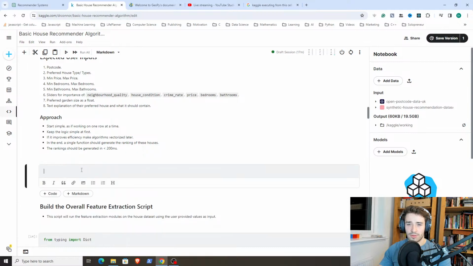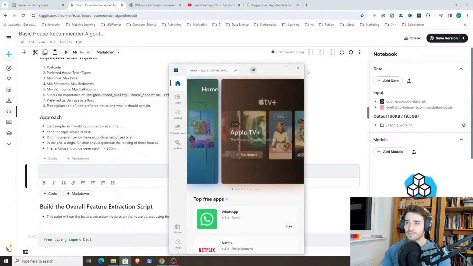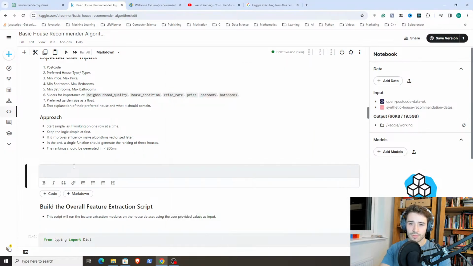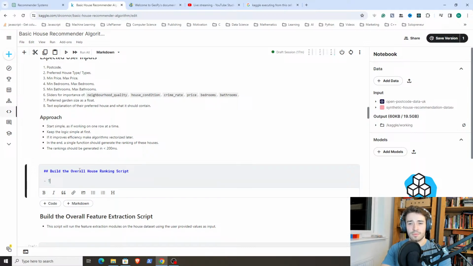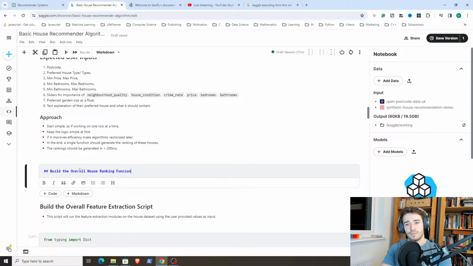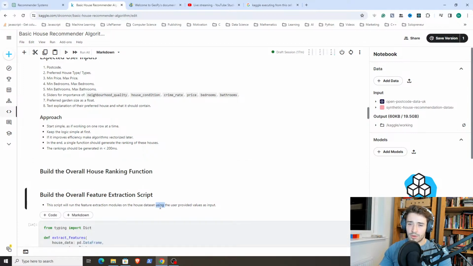And I'm going to define this up here. It's not a script, it's a function.